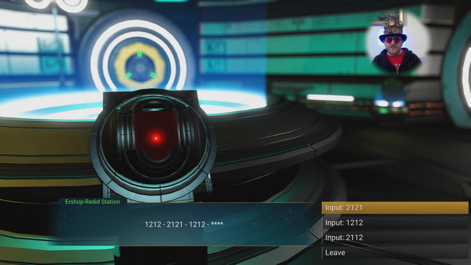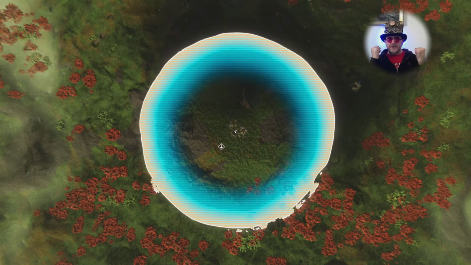1-2, 1-2, 2-1, 2-1, 1-2, 1-2. So it's going to be 2-1, 2-1, isn't it? Basically, it looks like they're moving to the left all the time, like a little chain, just shuffling along. Boom, done. Ha! Captain Steve!